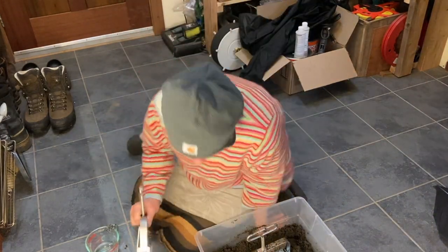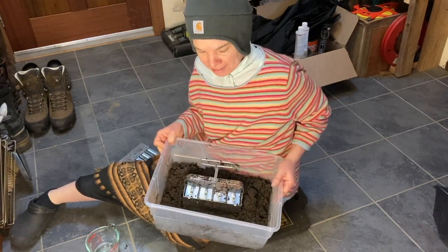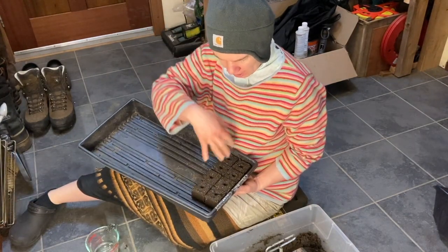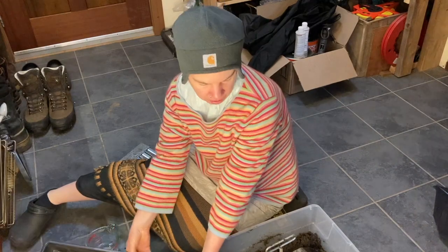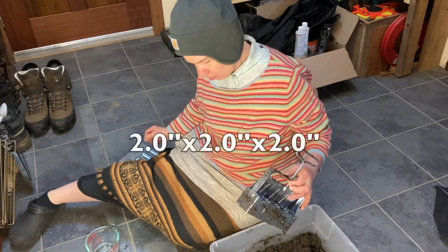Dudes, so I was making these blocks, right? And I was thinking, man, they kind of look a little bit big. I thought I used to be able to get like 7 or something in here. And then I remembered I bought this, I think this is like what the size is.